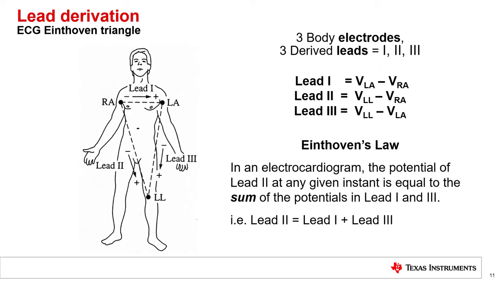The three main measurement electrodes are placed on the left arm, right arm, and on the left leg, abbreviated as LA, RA, and LL, respectively. From these three primary electrodes, we can derive the three primary limb leads: lead one, lead two, and lead three. Lead one is LA to RA, lead two is LL to RA, lead three is LL to LA. This means that any one of the limb leads can be calculated from the other two. Therefore, you really only need to measure two because the third can always be calculated.